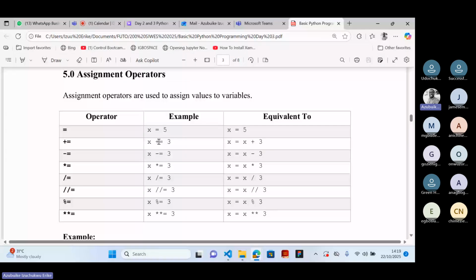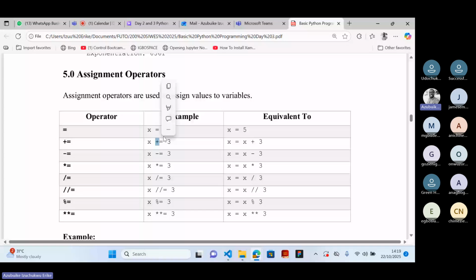What does this mean? Whatever the value of X is, you perform the operation in front of the assignment sign on that value of X. And then when you have performed that operation, you also assign the value back to X.